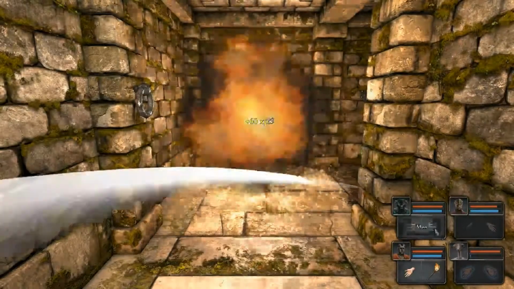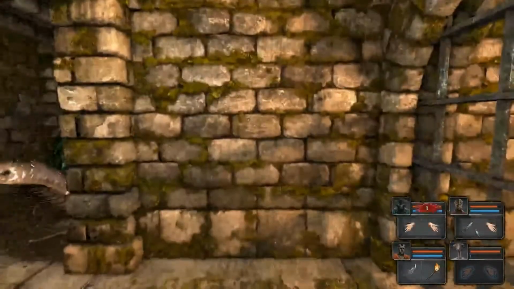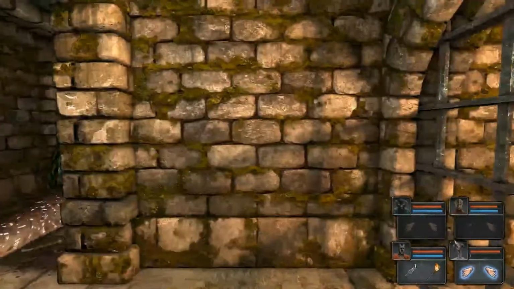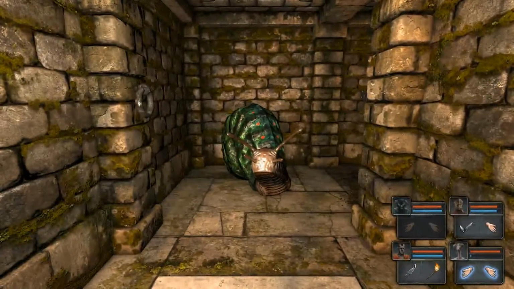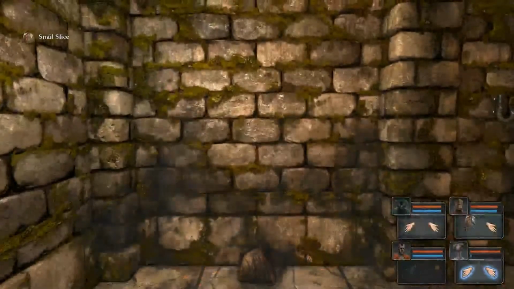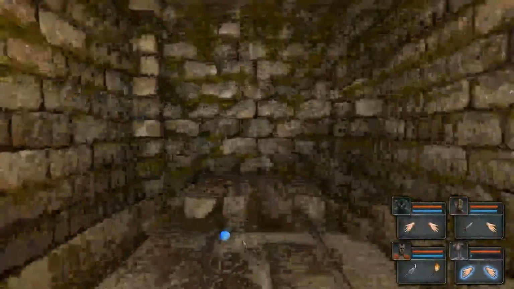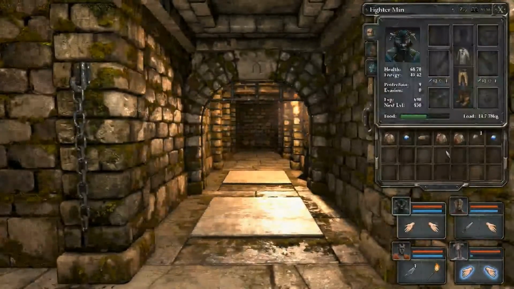Right. And here I made a little mistake. I actually jumped into the cage with both of the snails, so I have to fight the snails head on, which typically for snails isn't a big issue, but once you find other monsters like spiders and skeleton warriors, fighting something head on is not fun.